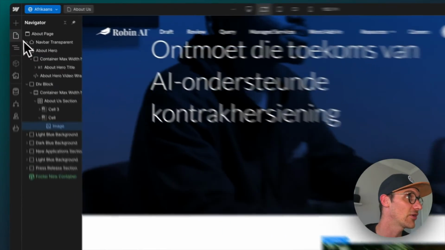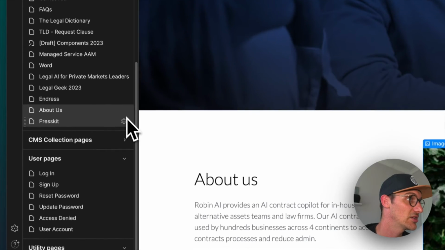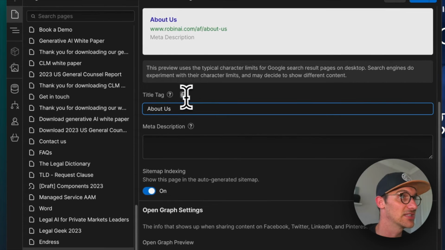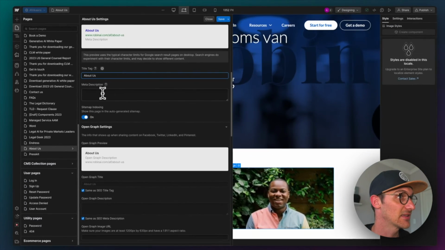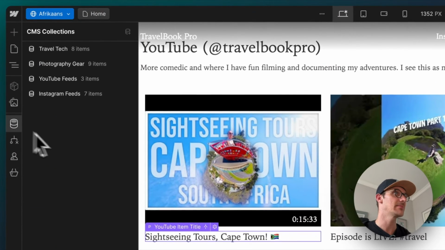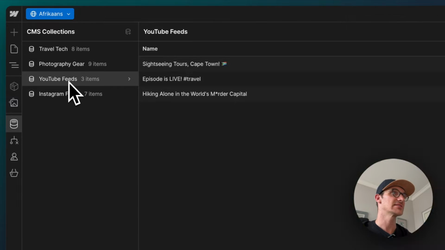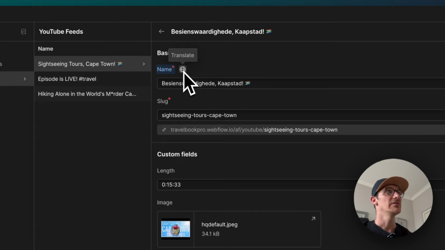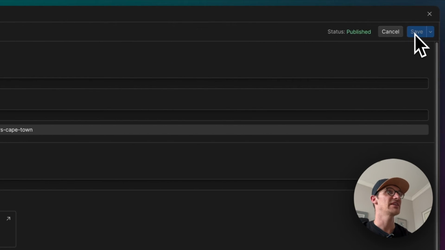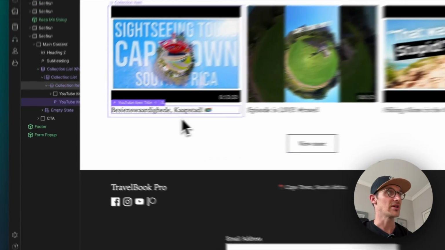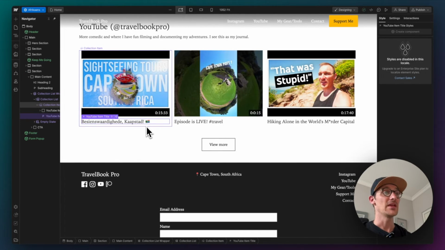But then the other thing you're able to do is go into, let's just pop in here. You're able to set translations on individual meta tags and things like that. And then the other thing, of course, is CMS items. So if you were to head into CMS with your localization selected, I go to YouTube feed here. We go into these, we're then able to click on the translate, and it will translate it for me. If I save that, head back into our page, you'll see that it's now translated. So really simple implementation of this, and you couldn't get it much easier, really.